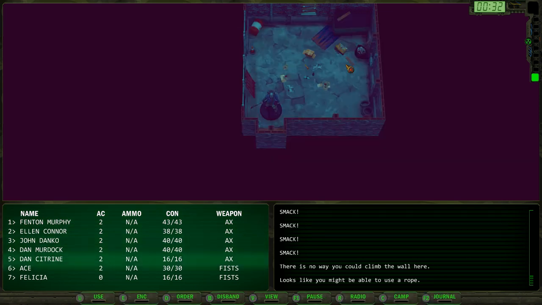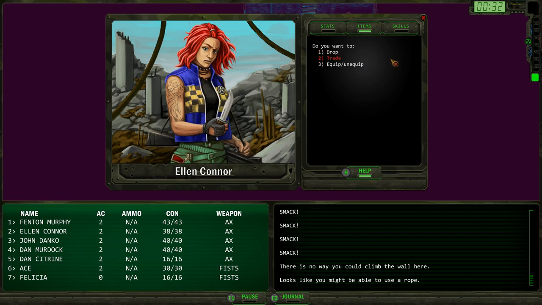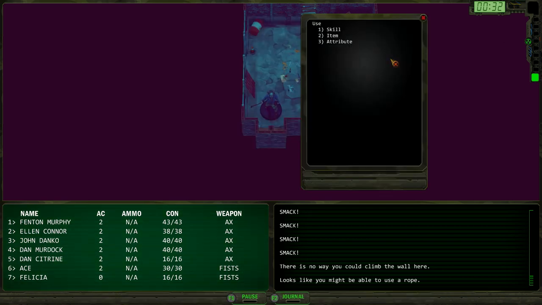Once you do use it, that's very simple. Go ahead, hit the U key. It differs on the Xbox One, but you know what I'm talking about. Select the rope. Yeah, you want to select the rope. So hit the U, select the character with a rope, and we're going to go up.